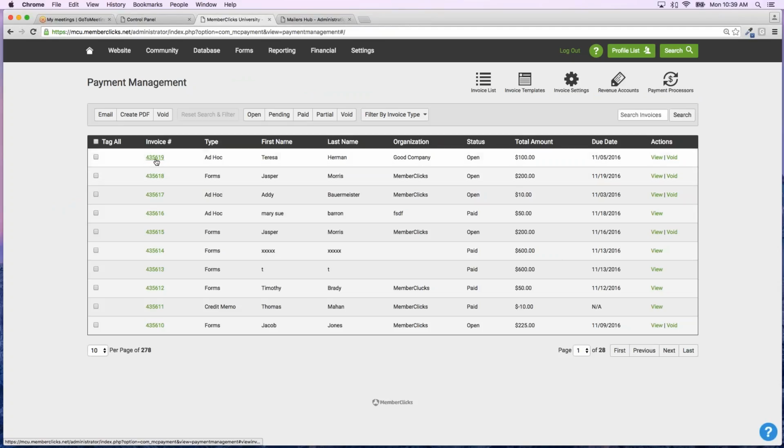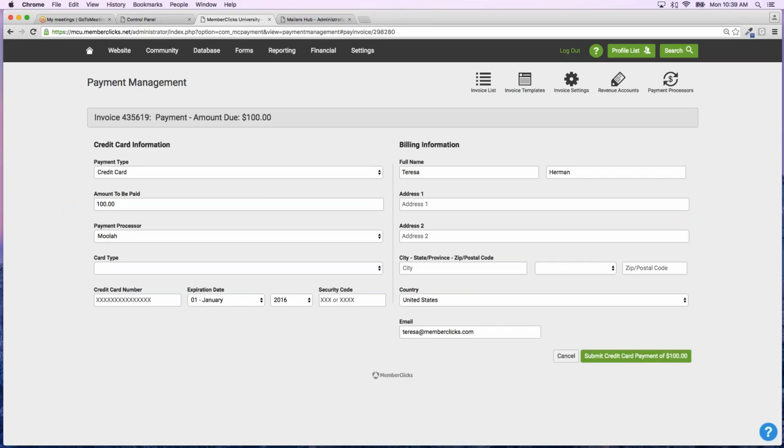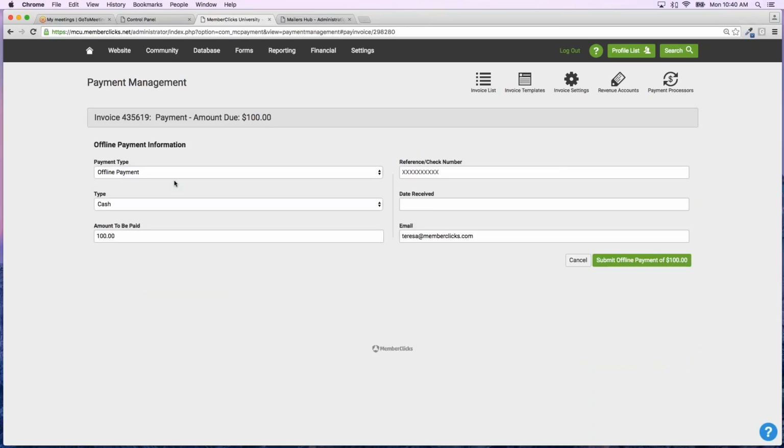I'm wondering if I select pay invoice, you have to put card information in. Yeah, what's on your drop down there for credit where it says payment type? Offline payment. Let's check.